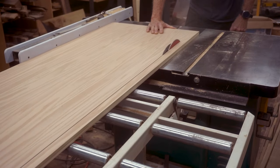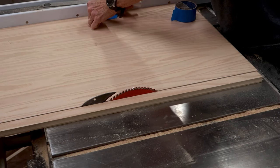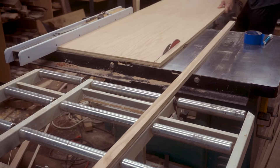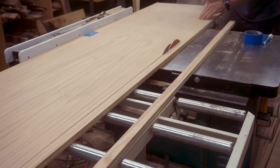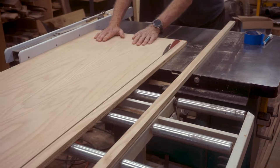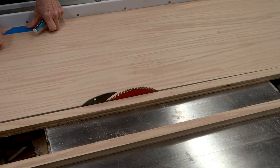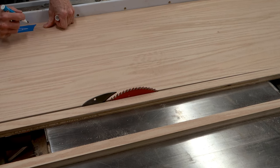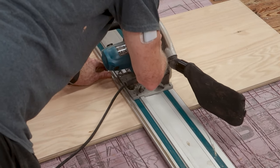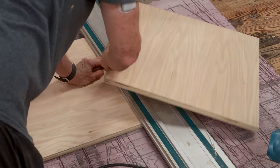When I cut the pieces for the doors for the other cabinets, I somehow lost the footage, so you didn't see the part where I marked them with a piece of tape to know how to line up the grain. Now I'm cutting those same pieces to width, and for the larger cabinets, I'm adding another piece of tape at the bottom so that I can match the drawer front to the correct door and to match the grain. Now I'll cut the doors to length, and that remaining piece will be used for the drawer front.